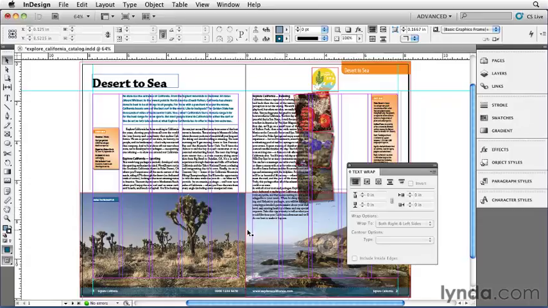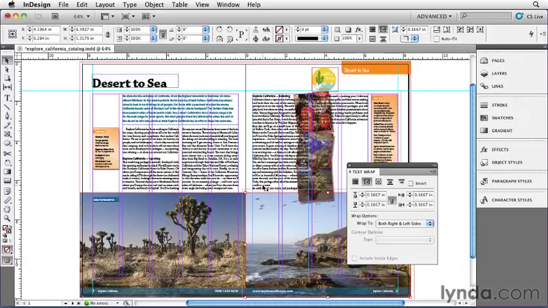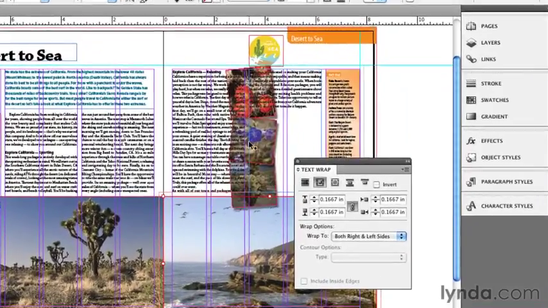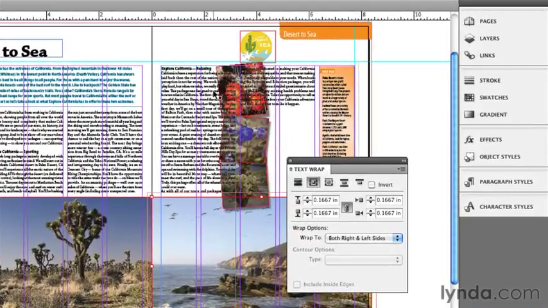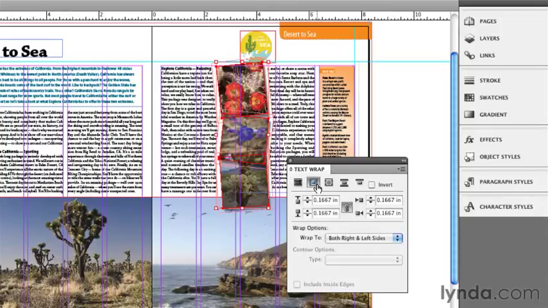All right, let's apply a little bit more text wrap. I'm going to apply the same text wrap over to this big image behind here. There we go, make that text wrap around that frame. And I also want to apply text wrap to these images here. I, of course, don't want the text to be flowing over those images. So to do that, I need to select the images. They're actually behind these text frames, so the easiest way for me to do that is to click between these frames, kind of right in the gutter there. I'm going to click, and then Shift-click, and then Shift-click, and I've got all three images. And let's go ahead and apply the same text wrap around the frames.